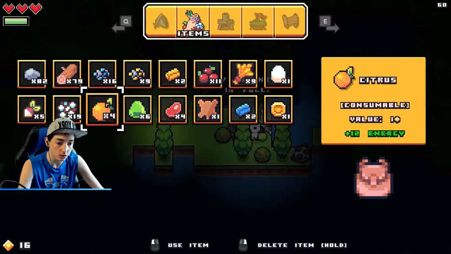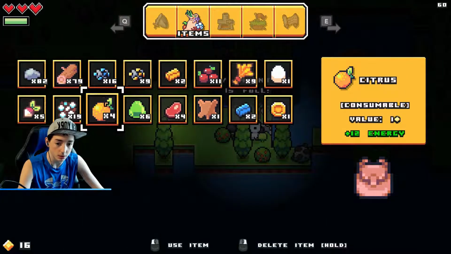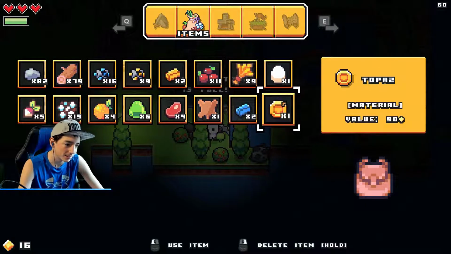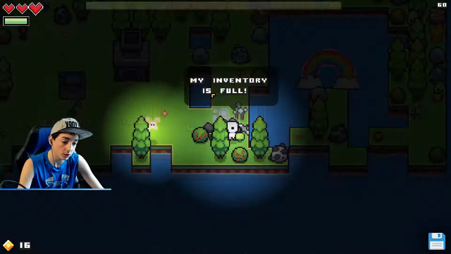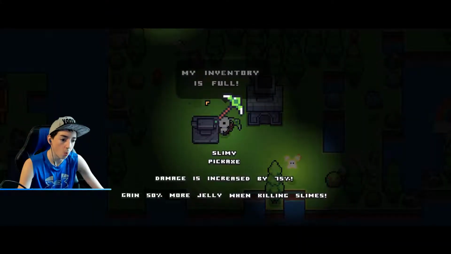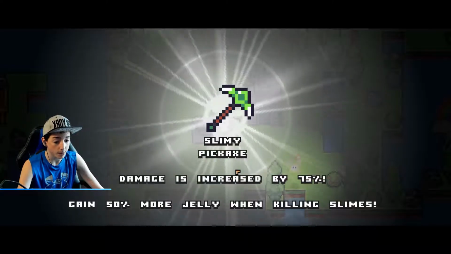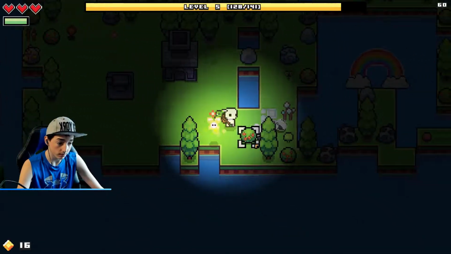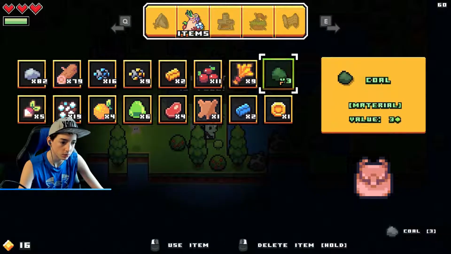Oh, plus 12 energy? Oh, that does quite a bit, okay. What can I drop? 90 coins. Where can I value this stuff? Where can I get the value out of this? Ooh. Slimy pickaxe. Wow. Damage is increased by 75%. Gain 50% more jelly when killing slimes. Alrighty. Inventory's full. Consumable. Whatever. That works.